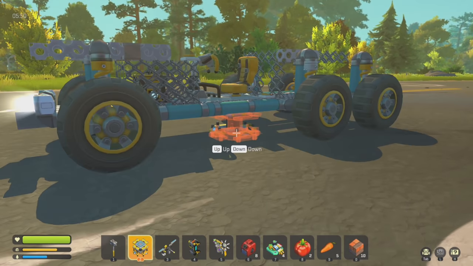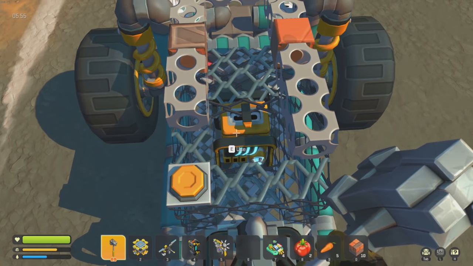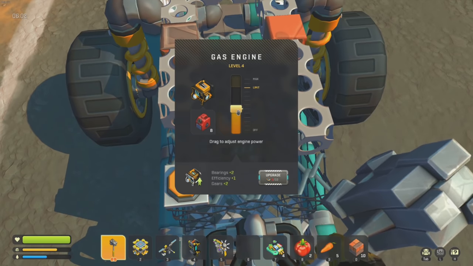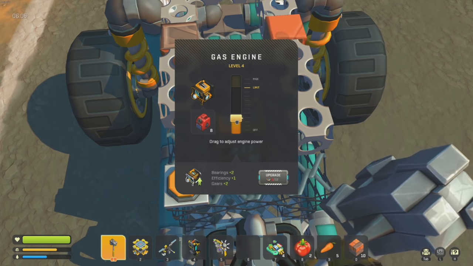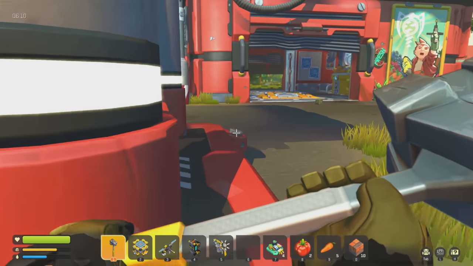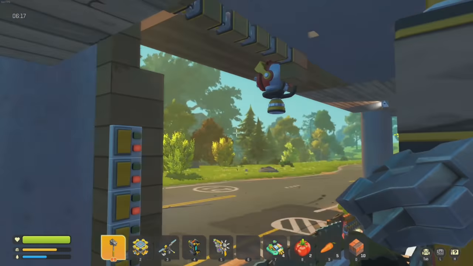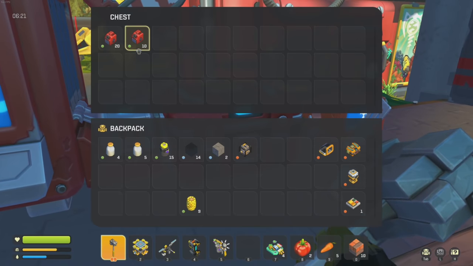Now, I think I actually have one semi close by. So we're gonna go check that guy out. How much fuel do we have in this thing? Golly, we have nothing. Let's see. Fuel. Now, drag to adjust engine power. If I turn the power down, does that require less fuel to run? I'm hoping it does. Or maybe it's just a set thing where when the engine's operating, it's going to require X amount of fuel over a certain duration anyways. It doesn't matter how much power you're using. So I don't know, but we're going to grab some fuel.